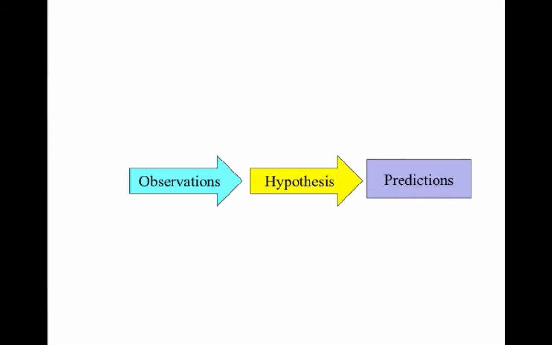The first step in scientific discovery is careful observation. For example, this morning you got in your car and your car didn't start. You noticed that the lights and the radio weren't turning on either. That is an observation. From that observation, you formulate a hypothesis. Your hypothesis is that your battery lost power. You predict then that if you replace the battery, your car will start.